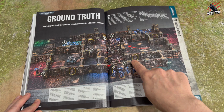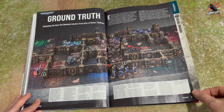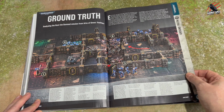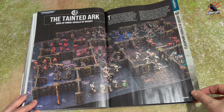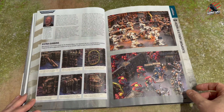And then you can see an analysis of one of the missions, Hunt the Damned mission, and this is from Arcs of Omen Vashtor. I really like what they've done with the doors on this, how they've painted just around them in yellow. That's really making them stand out, which I think would make a huge difference during gameplay. I think that's a really nice touch, something I might add to my set actually.